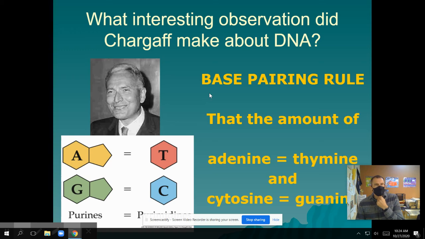Okay, so you saw yesterday the Chargaff rule. Basically, we know that A's and T's go together because if you look at the DNA and count how many A's there are, it's always the same as the T's. And if you count how many C's there are, it's always the same as the G's. So the guy that discovered that, his name was Chargaff. So we call it Chargaff's rule, that the A's and T's are always equal to each other, and C's and G's are always equal to each other.